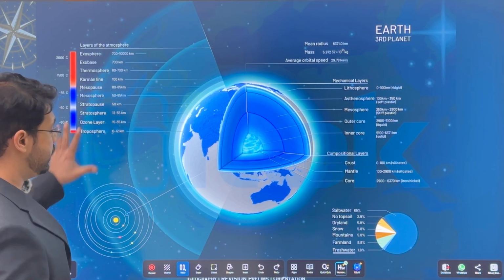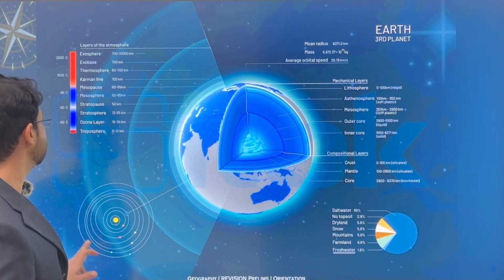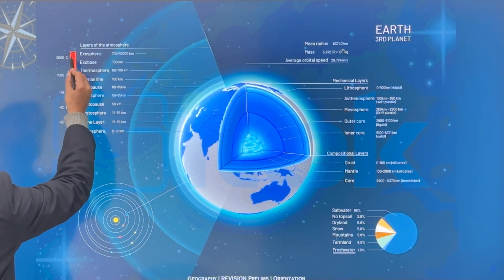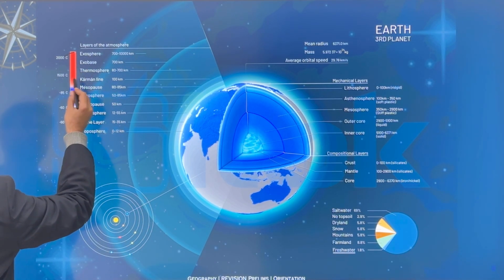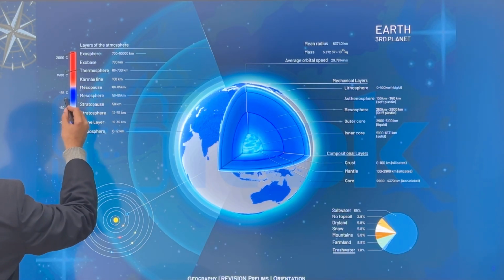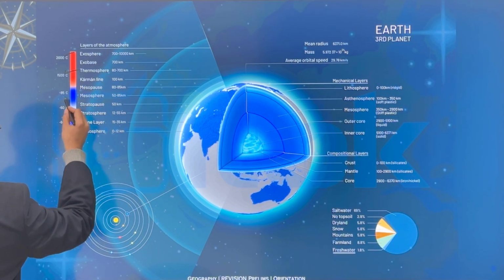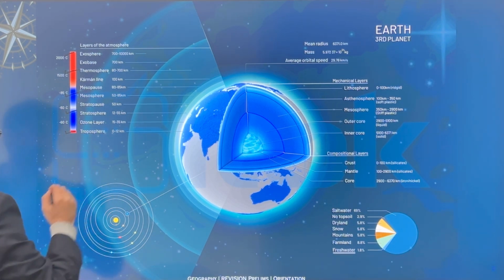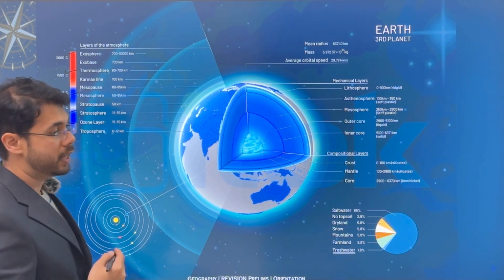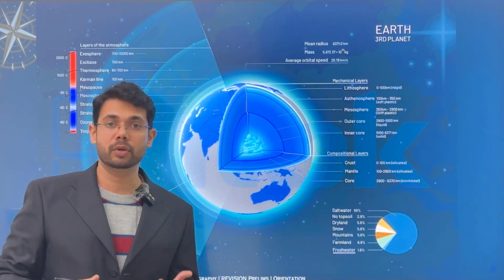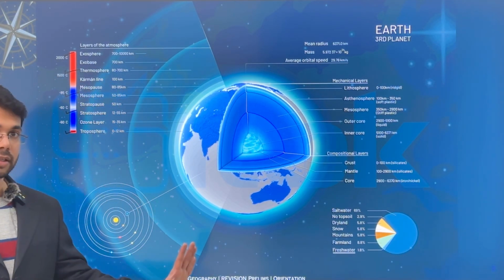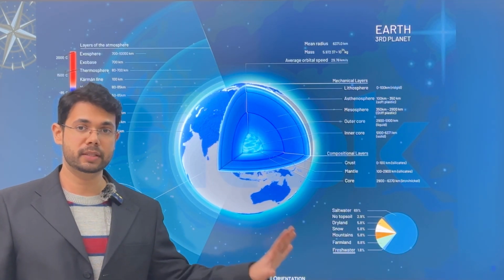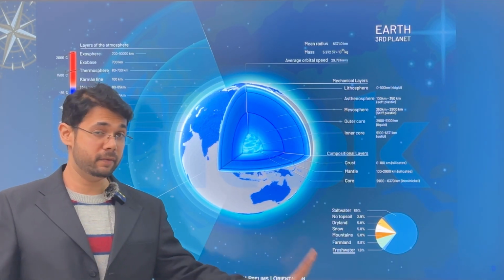So this is the entire idea of Earth, about whatever we have. We have exosphere on the top, layers of atmosphere. Then we have the thermosphere, then the mesosphere, then stratosphere, and finally troposphere. I have not gone through how temperature changes in each of the layers, because that is in depth, and we are just revising here so that you can understand maps along with the physical properties, along with the oceanic currents and everything later.